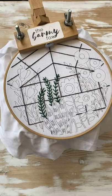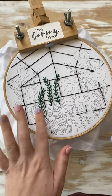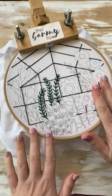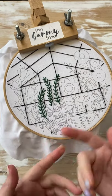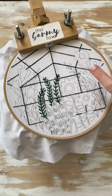We're actually going to do two different places today. We're going to do this long one here, and all these little guys right here too. It's not going to be any longer, but it's the same idea. We're going to do the same stitches for both places, and then tomorrow we'll get some flowers in there. It's going to be so fun.